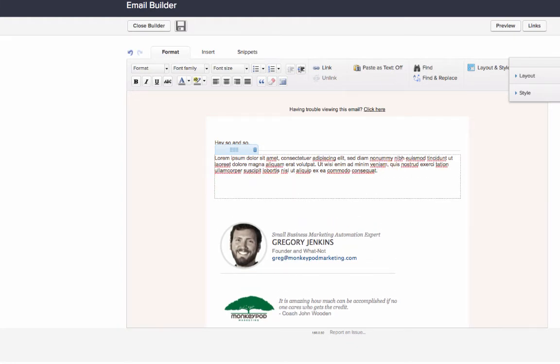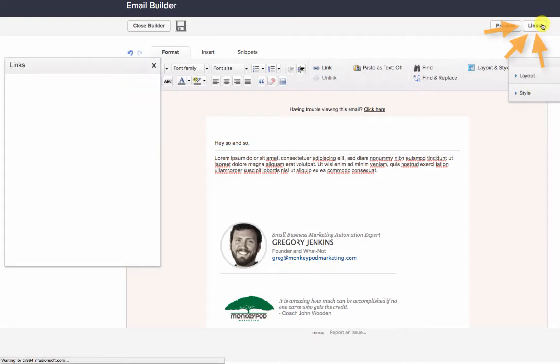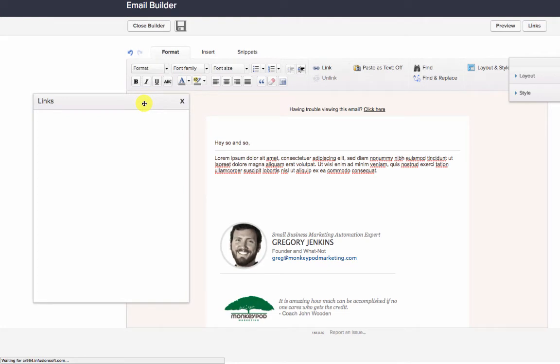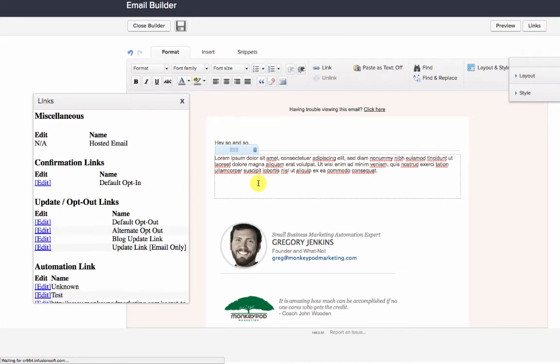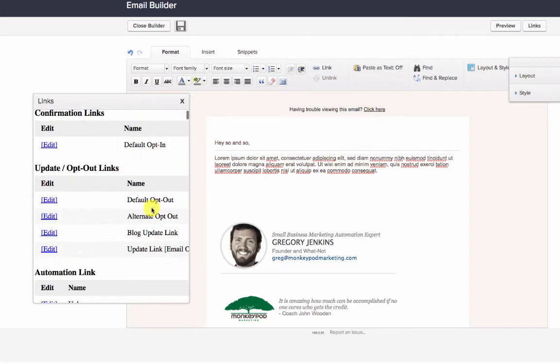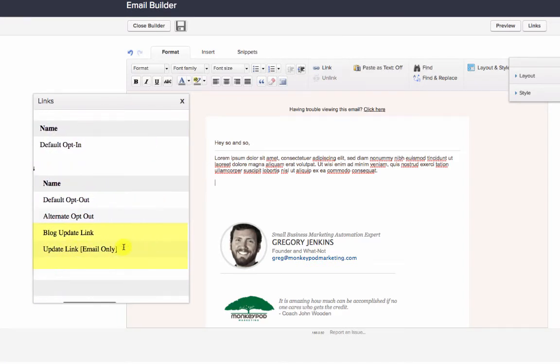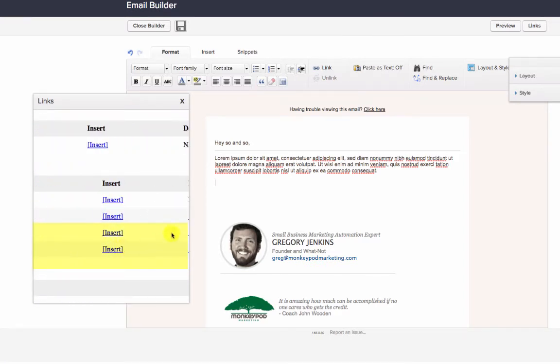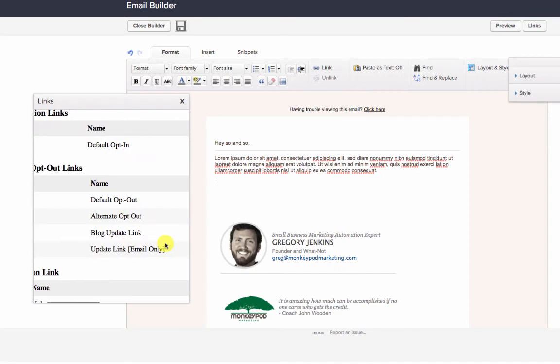It's this links box, okay? Once you click that links box, it opens up a list of links that you can then merge into your email. Again, this is mostly a legacy setting, so don't be surprised if this is new to you or you haven't needed this because it's not heavily used any longer. You can see right next to this update opt-out links section, I've got the 4 links listed. And then over here on the right side of this window, I've got the insert section for the 2 links that I want to use.